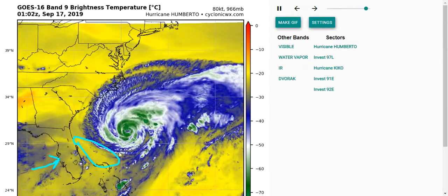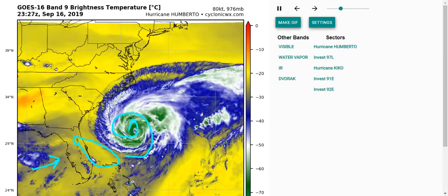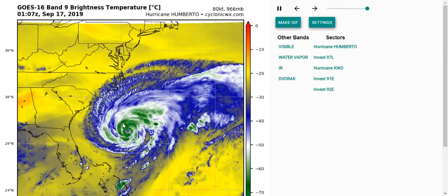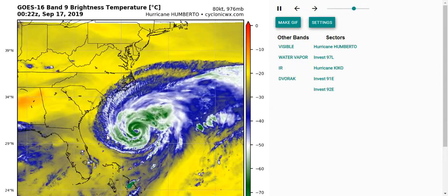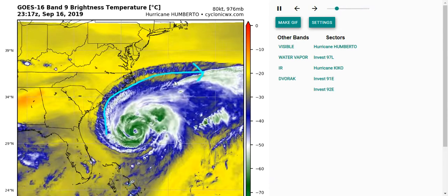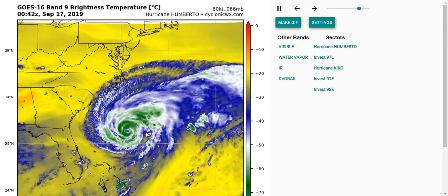Then at the surface, this dry air gets infected into the system, which again disrupts it. As you can see, it's not looking too great right now. The convection is very deep, and it's quite ragged. But again, there's this very good outflow, and it's even better here that there's a very vigorous jet taking a lot of the outflow out. This will still allow the tropical cyclone to deepen, as we've been seeing today, just not very rapidly, as it needs to organize further to actually do that.